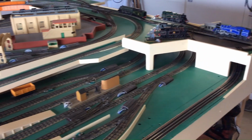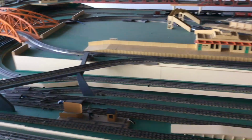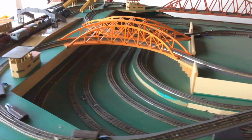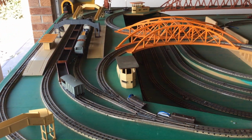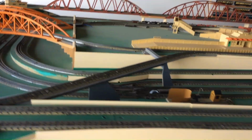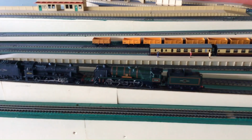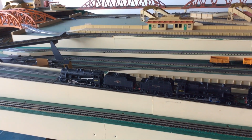Now this layout is clearly on two levels. You can see the turntable there and the upper level through there with its stations and all the points, and over to what is the south end of the layout where you see again the bridge work and so forth. And the question is, how do you get from one level to the other? Well, you use inclines, and I've got three engines parked on one of the main inclines. There are two main inclines.